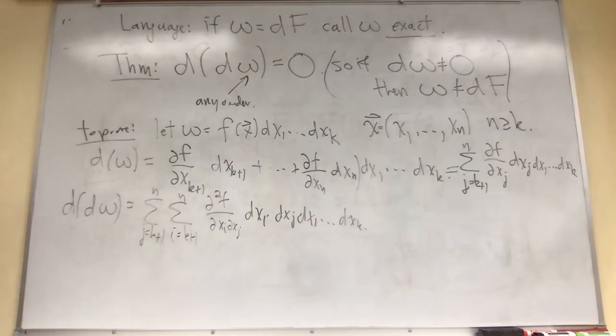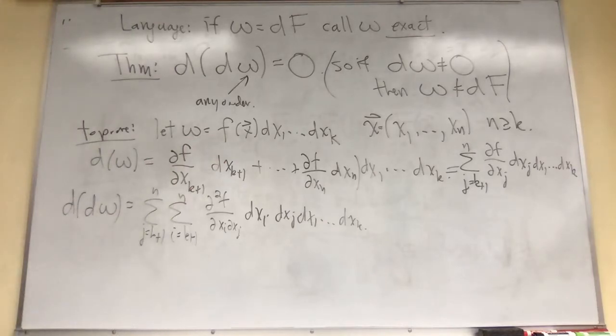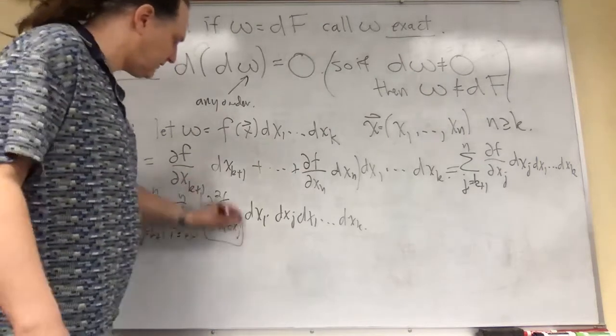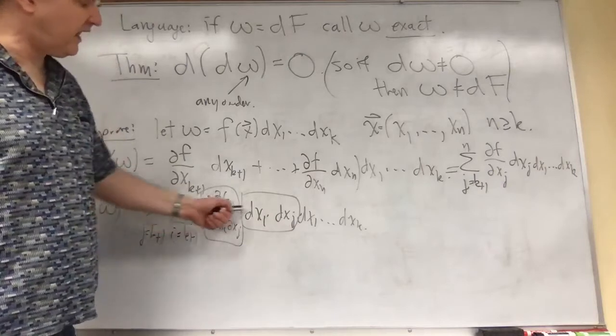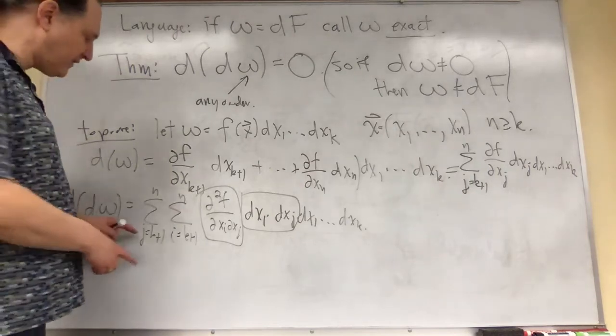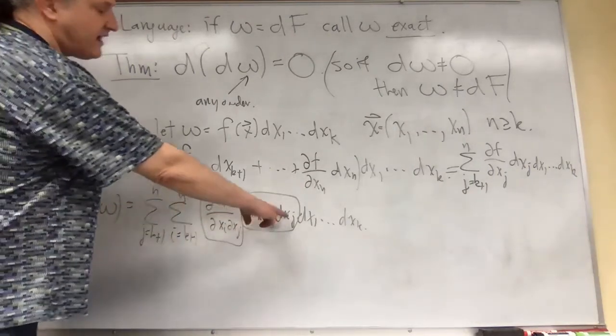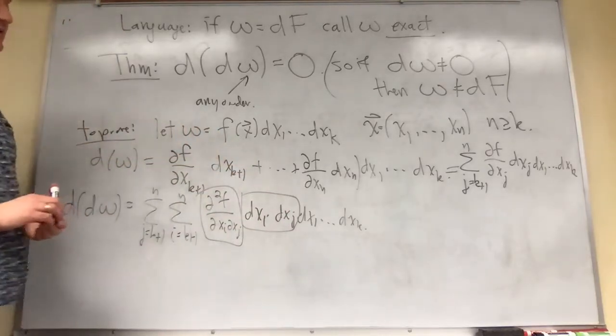All right. So this is the second derivative. But now there's a couple of great things that show us why this is guaranteed to be 0. Really, they're here. That's what we need to pay our attention to, is this second derivative and the dxi, dxj. By the way, the places where i and j are equal, dxi and dxj will be the same thing, and those just drop out entirely. As we know, dxi dxi is 0.